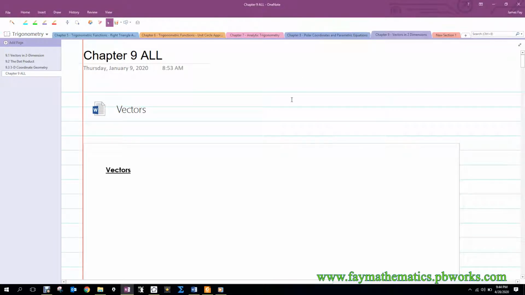Okay, this chapter is about vectors. Vectors are used a lot in technology, navigation, physics. We'll see a lot of application questions here in a little bit with the next couple sessions that you'll be able to see where vectors are used. First thing I want to talk about is the definition for vectors.